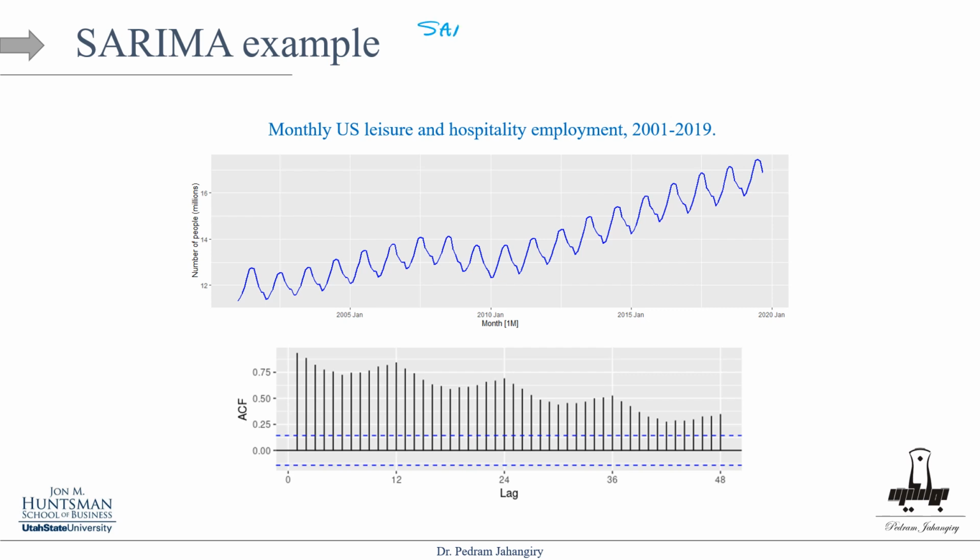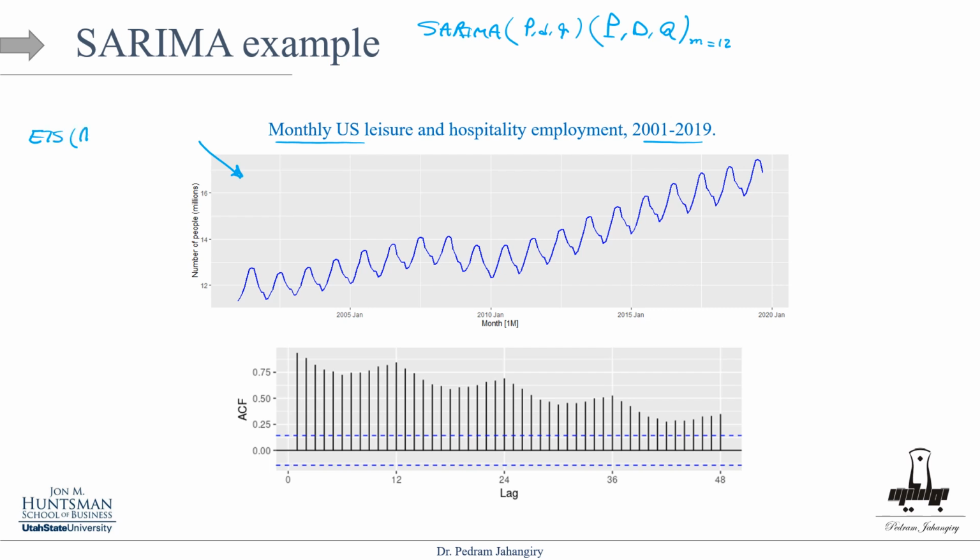We are interested in SARIMA, with small letter p, d, q, capital letter P, D, Q, and some seasonality period. So here we're working with monthly US leisure and hospitality employment between 2001 and 2019. So your m is going to be 12. You're working with monthly data, and these are the number of people in terms of millions, right? Just look at this data set. What can you do, right? So far, whatever you learned in this course, you say, hey, if I want to do econometrics, this is screaming for a good ETS model, right?